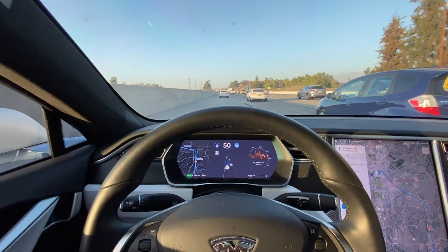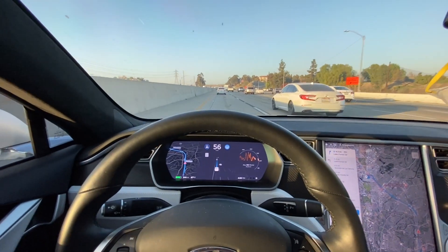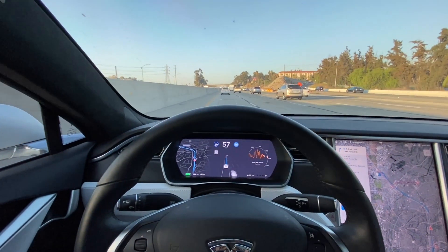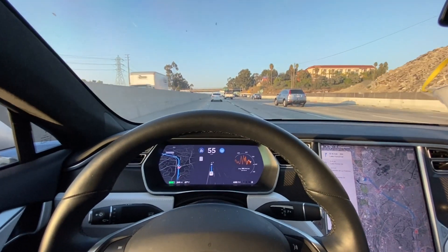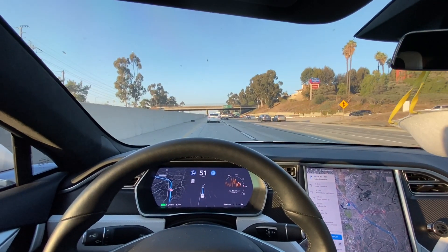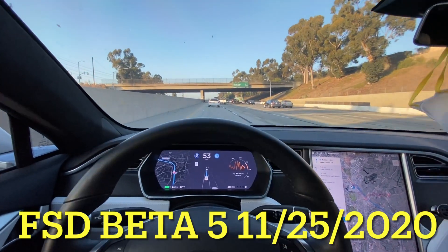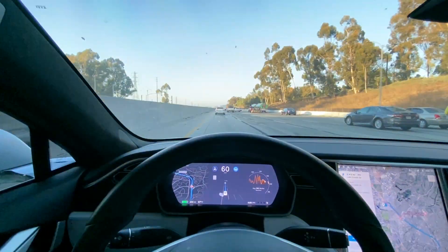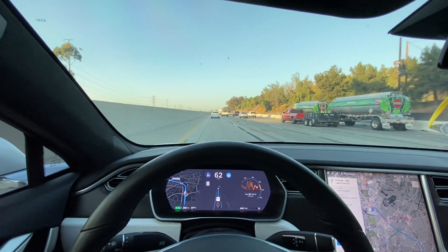So if you have a long commute, or you just really don't like driving — or even if you do like driving — the Tesla is the way to go: instant torque, handles great, plenty fast, and if you don't want to drive, throw it in autopilot and let it take you where you want. I heard next week there's going to be an FSD Beta 5 coming out. I'm not sure if I'll be included in that beta set of testers, but if I am, make sure you check back with the channel because I'll be posting videos for sure.